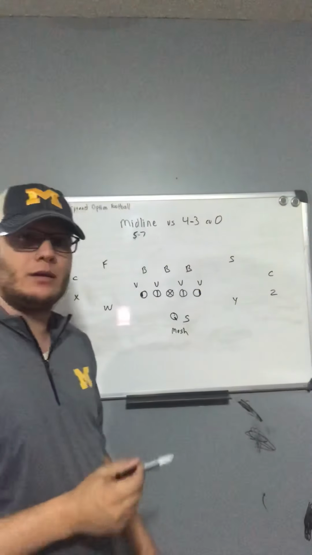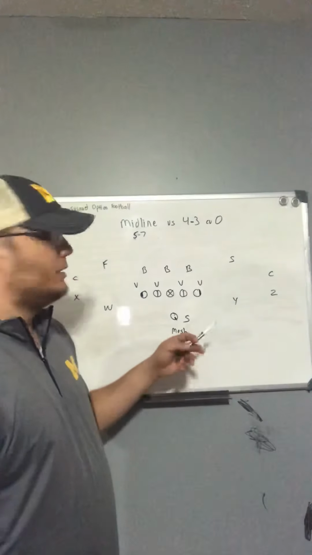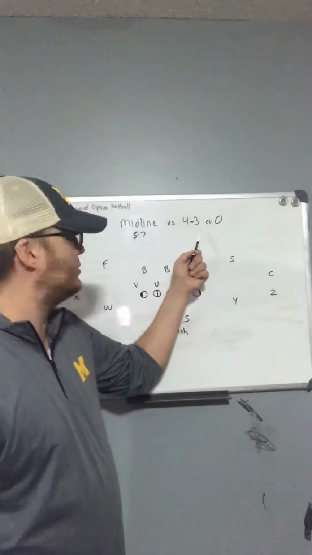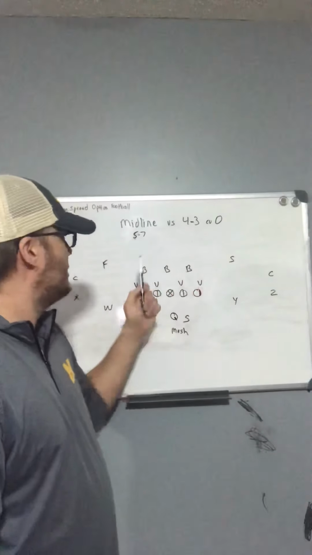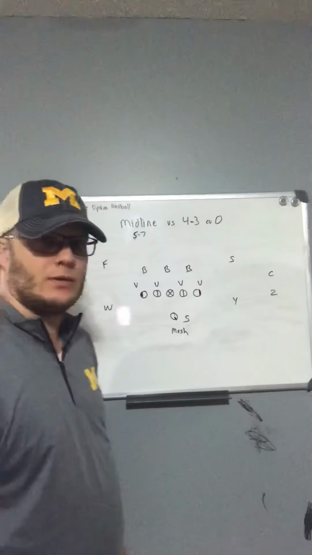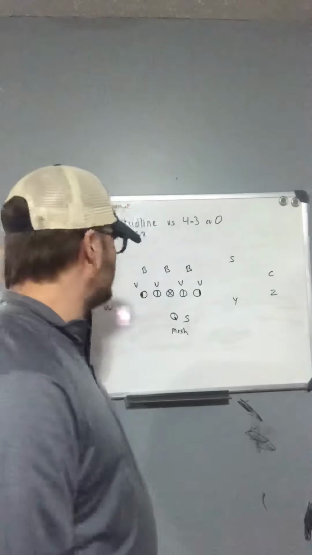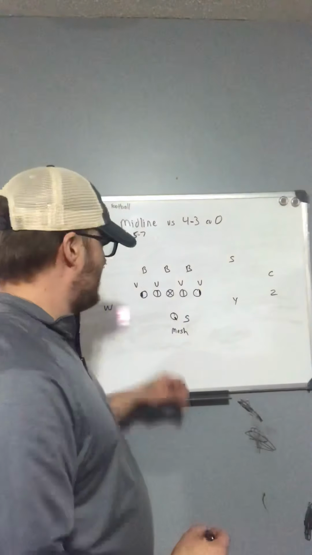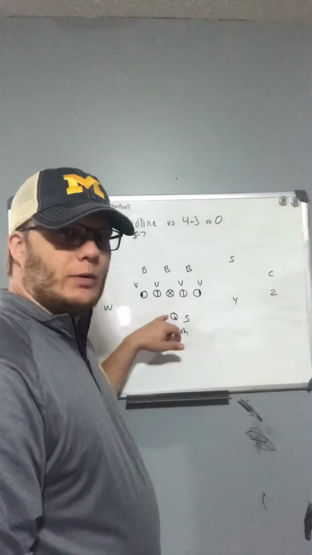Okay, so the very first play, and what we're talking about is midline versus a 4-3 cover zero. This is what we saw a lot. You have 5 offensive linemen versus 7 guys. We can run this play very successfully against 7.